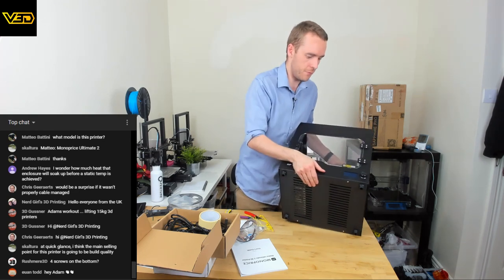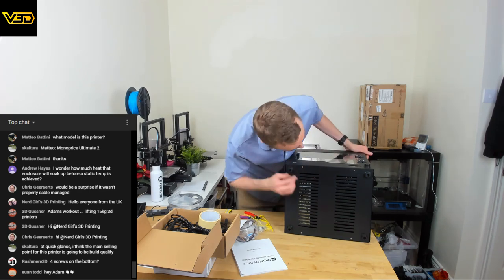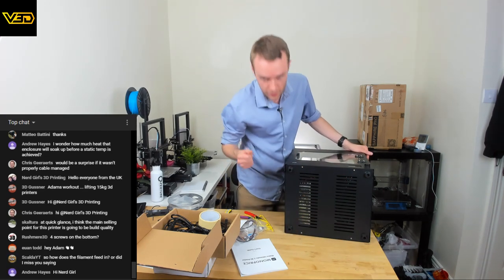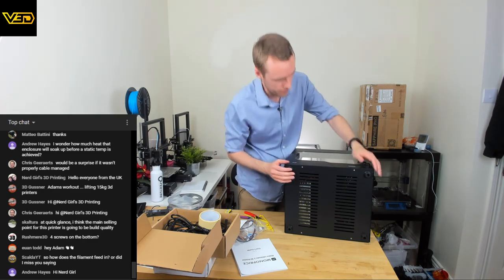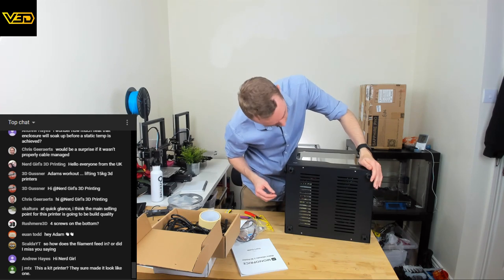So there are four screws that are different to the other ones. Yeah, so this one and this one are clearly different. But I think they have these aggressively sharp washers, and I think that's all grounding for the frame. I think.